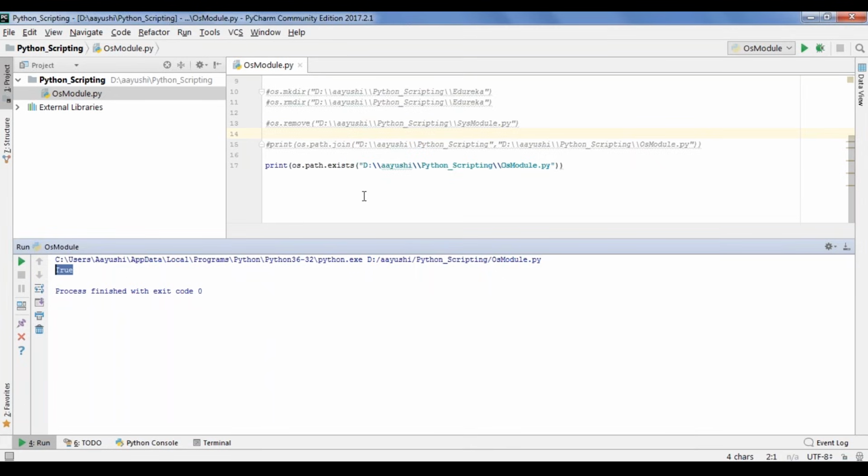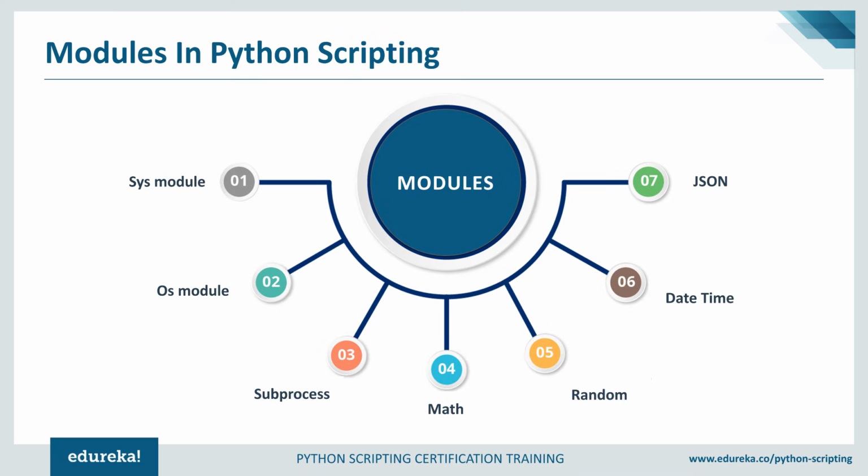Next, let me go back to my presentation and pick up the next module. My next module is subprocess. This module lets you interact with the operating system to create new processes, pass information into and out of them, and get the return codes. It can be used by using the call function. You can simply write subprocess.call, and what will it do? It will run a command, wait for the command to finish, and then give back the return code. So this is pretty much basic, guys.